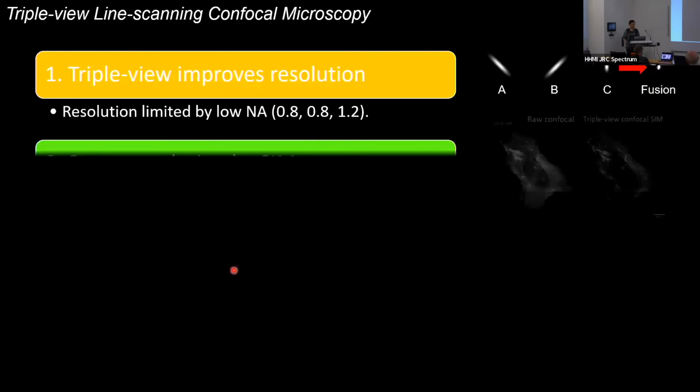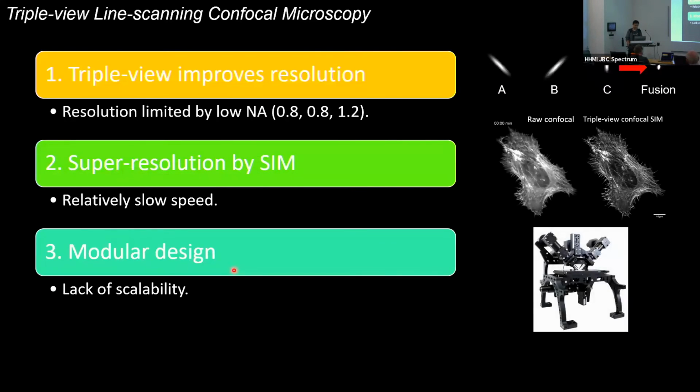So considering what we have done before, we think there are still many drawbacks we can overcome, or shortcomings we can improve, right? Several factors motivate us to further improve the performance of this line confocal, or triple view line confocal system. The first one is that we must change this modular design, because here we look at this. It still looks quite similar to dice beam, but I have to say that it's not a light sheet. It's a confocal, so the excitation objective and the emission objective serve the same view, not 2 different views.